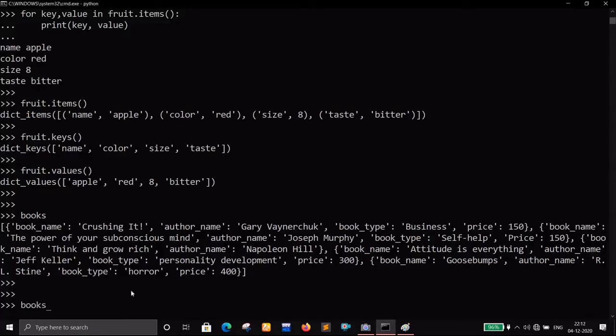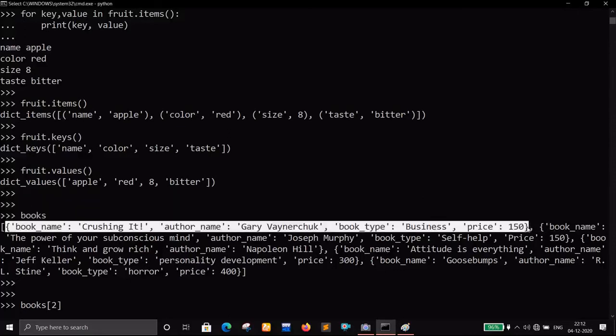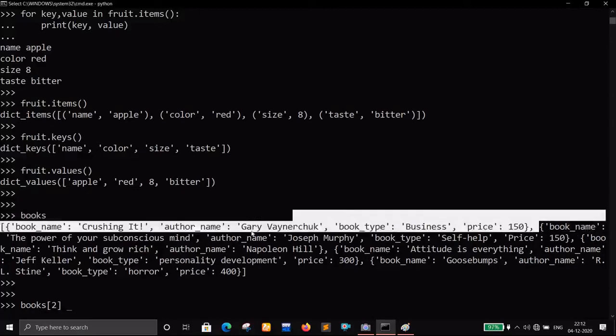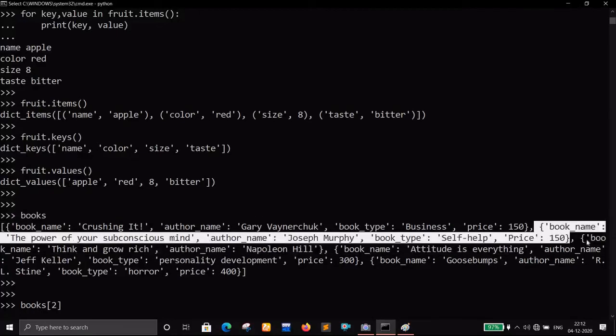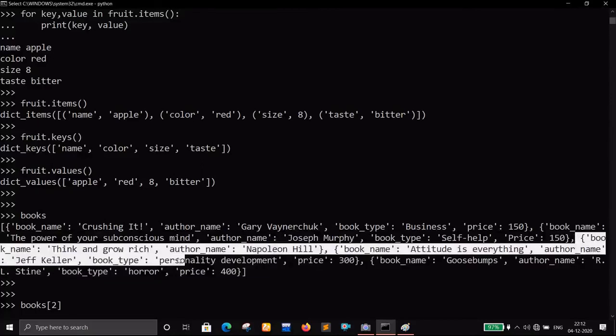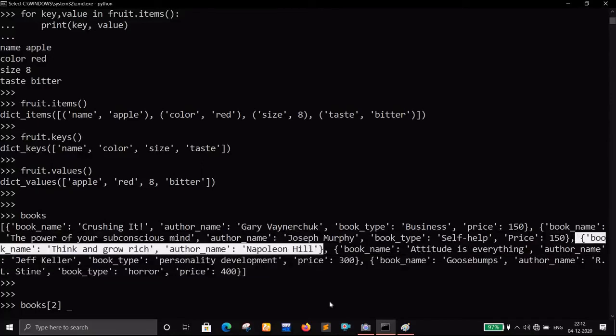We will say books, and we use index 2, because the third element is at n-1. This one is 0, this one is 1, and finally this one is 2, right? Yep, this one is 2.